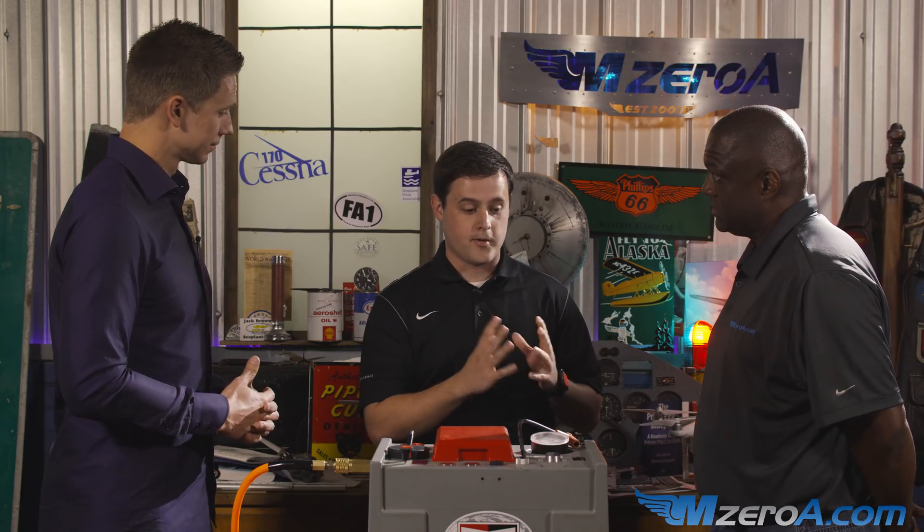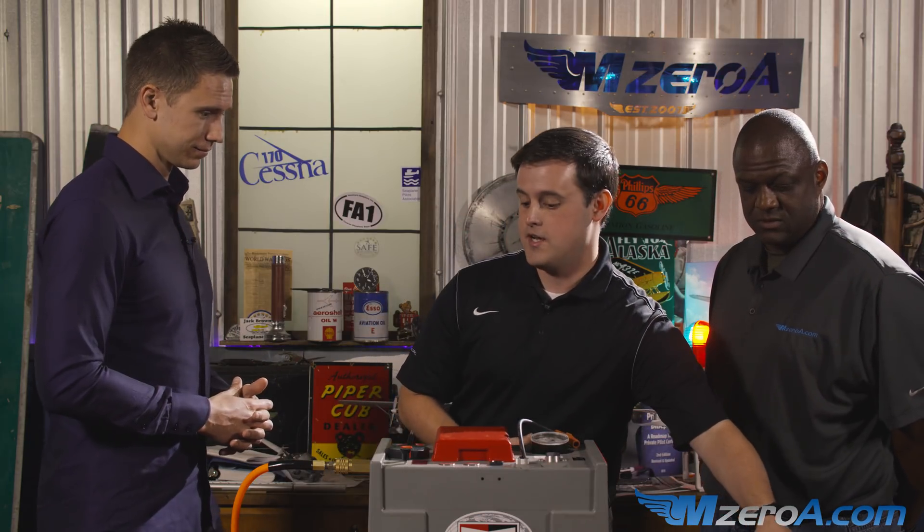If you get even wear of your spark plugs, they're going to last longer. And your spark plugs tell you so much about your engine and everything else too — so if you're getting uneven wear, that's telling you a lot as well. So jumping into the two other reasons, probably the most important one, which people don't understand — what we call on the technical side: polarity.